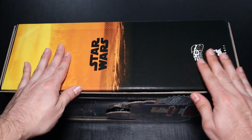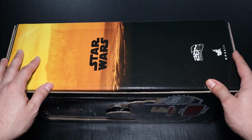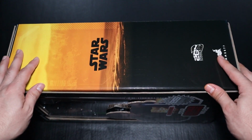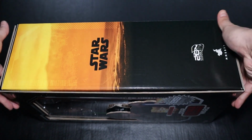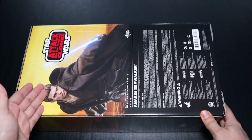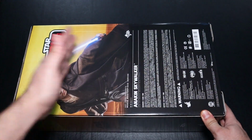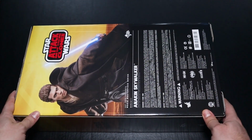On both the left and right side, we're going to get an image, kind of like this desert type of look, to represent Geonosis, which is where we have that fight between the clones and some of the Jedi characters. The Star Wars logo is in a black color that I really like a lot. And then on the back, we get warning and legal information once again, along with the Star Wars logo, the name of the figure, and the logo of the movie as well.